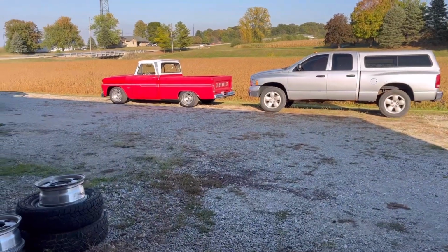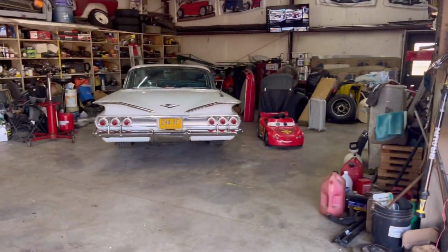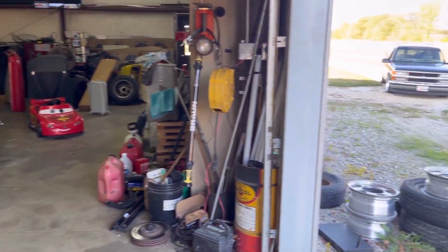It's a really nice day out here. Dad's got his 65 Chevy pickup truck sitting outside. We got the Impala over here in the corner. Got the Suburban sitting out there. I'd much rather be working on some hot rod stuff, but we're gonna work on what we got to work on for right now. So I'm gonna get you guys set up and I'm gonna get started on my work.